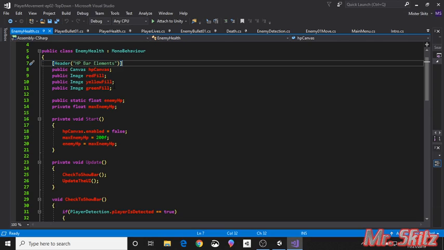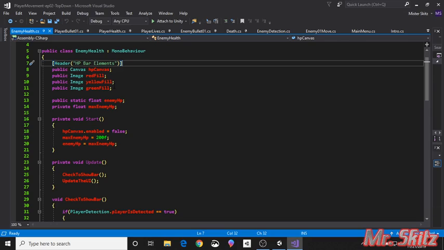So you can see our HP bar elements. There's the header, and you can see that the canvas, I pretty much just dragged the canvas in there. The red fill, I used for the red, the yellow for the yellow, and the green for the green. And that's literally all you had to do for that script, but I did put it on the canvas itself, just so you can know.